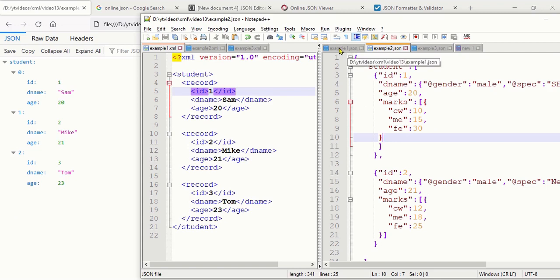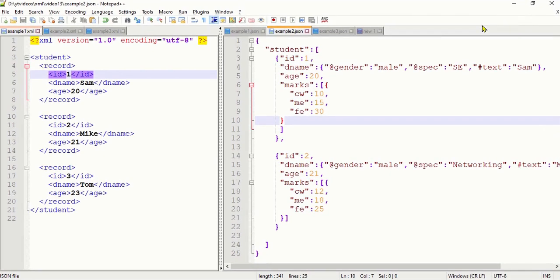Okay. So this is how you create a JSON file. It's just very easy to create one. I hope you understand it. On my next video, please watch for it. It will be how to process this JSON file.